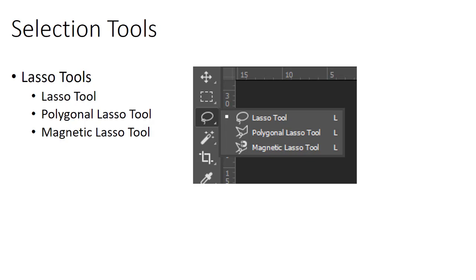Magnetic lasso tool takes it a step further, and this one is image-based. It uses Photoshop's understanding of contrast and sharpness and pixels and color to drop that magnetic line like it's sticking to areas of contrast. So if I were to make a selection around this big box, this screenshot in the middle of the screen, as long as I click somewhere close to the border of that and then move my mouse in a line somewhere close to the edge, it's going to jump that selection line right to that border. There's a lot of contrast between that gray and that white background.